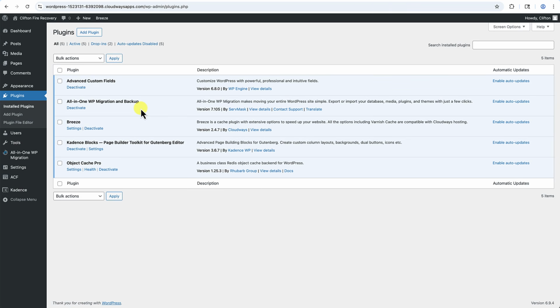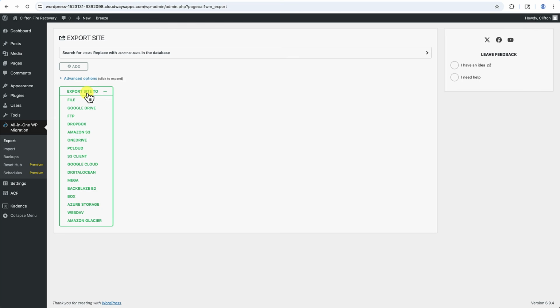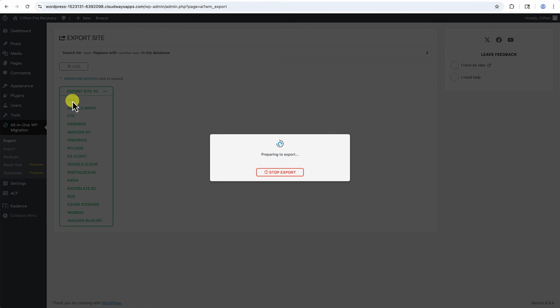Okay, so once you've built out the homepage, the rest of it really just kind of flows in terms of your design and your layouts and your ideas kind of flow from there. And I always like to preserve my website at this point. So what I do at this point is go to the dashboard, click on All-in-One WP Migration, hover over it in the side menu, and then click on export. And then I click on export site to, and I select file. What it's going to do is create a copy of my website at this point, basically a snapshot at this point.